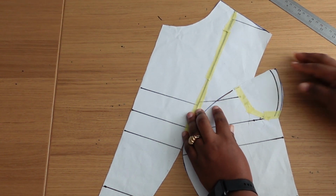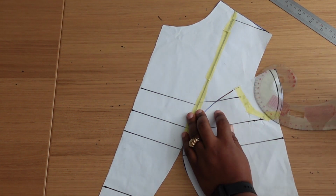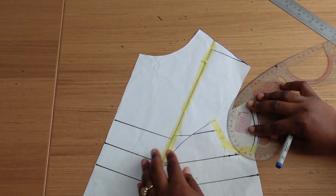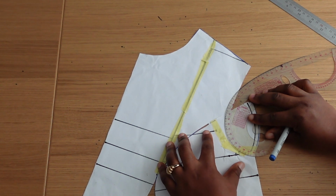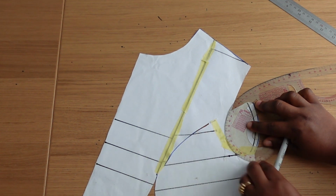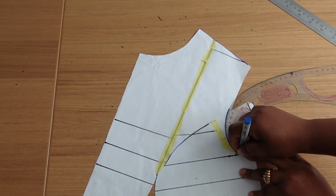So we're having this now, by the time we put it together, and then we can place this ruler and then just continue to draw the armhole. Okay, continues.